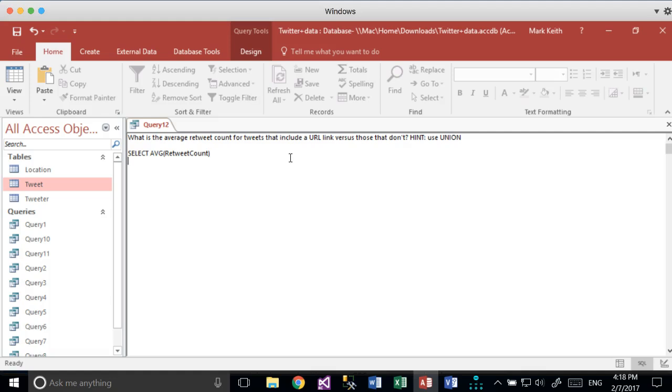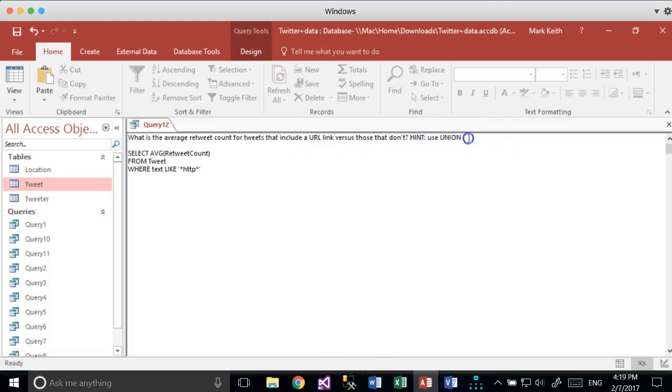From tweets where text like HTTP, and then anything after it. Well, can there be anything before the HTTP? Sure, because a link can be included anywhere. So let's put that right there.